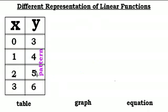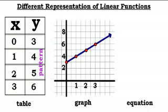What we can then do is take this table and turn it into a graph. This graph represents the table over here to the left. Each of your coordinate points on the table, like (0, 3), are represented by a dot on the graph. And what we're going to do is take each of these coordinate points and plot them over here to the right side.